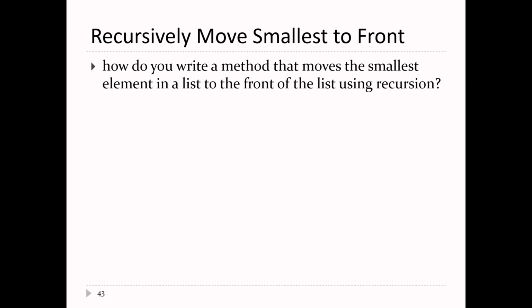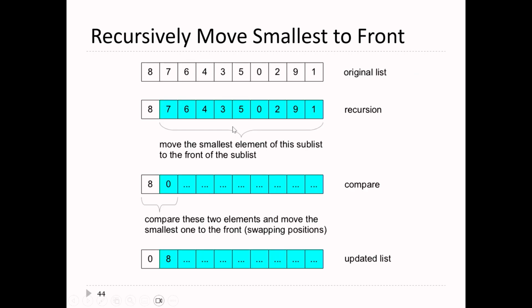Right, now this one you can easily write iteratively. Right? Write a loop, find the smallest element in the list. Right? When you found the smallest element, so when you've searched all the elements in the list, take the smallest element, swap it with the first element in the list. Right? That solves the problem. I claim you can do this recursively. Right? So here's the idea. There's my original list. Right? So it contains the numbers 0 through 9. I would like to move the smallest element in that list, so the 0.